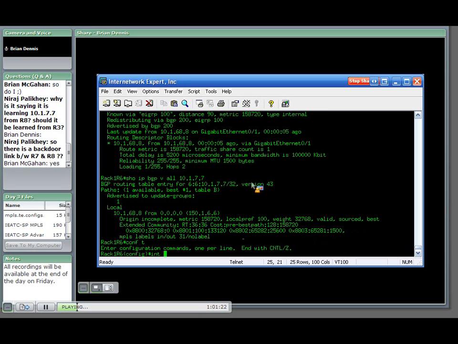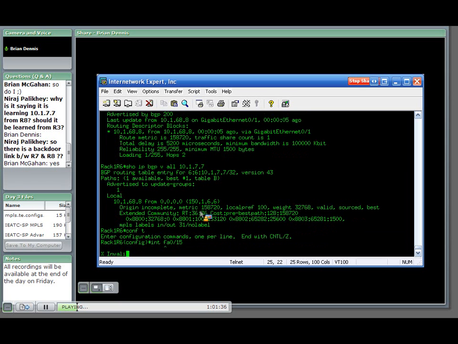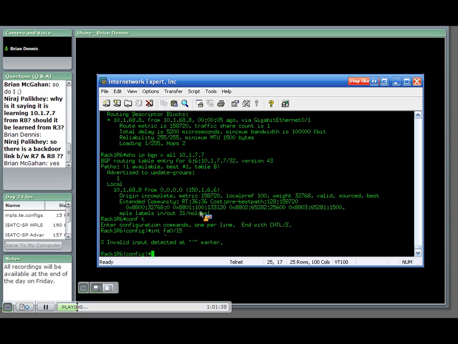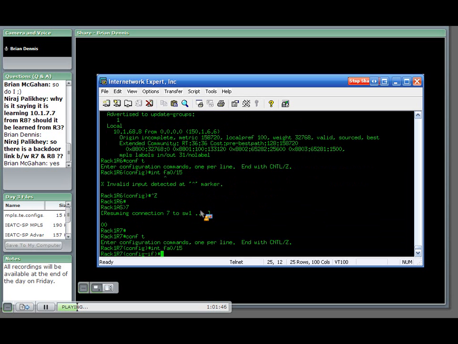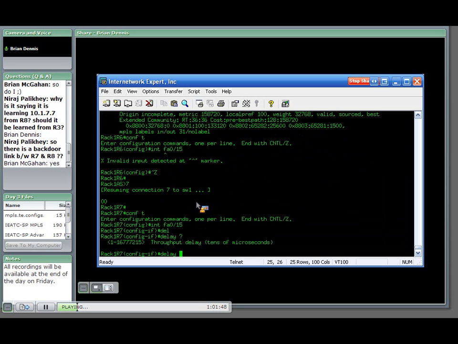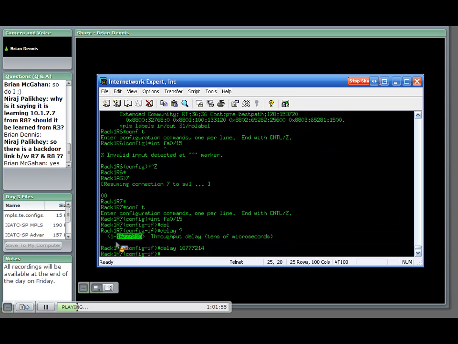Okay, so let's alter that here. Interface FA0/15, on the router at the backdoor link. Delay, and let's set the delay to some really high value. Make it one less.